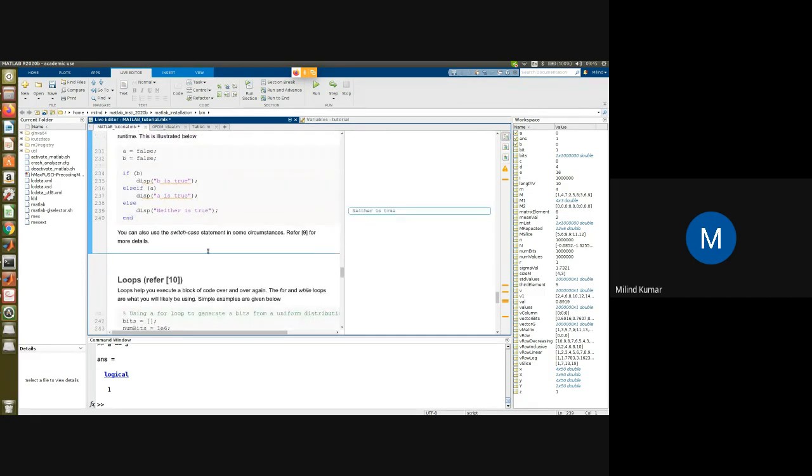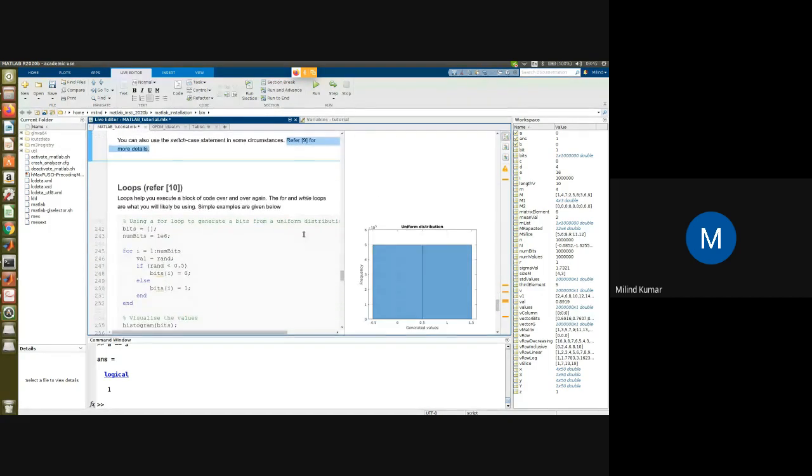There are also switch case statements. I think you can leave switch case. Yes. So I've put in a link for you. So just make sure that you refer to that link if you want switch case. I will go on to loops and I'll take questions on both these sections together.